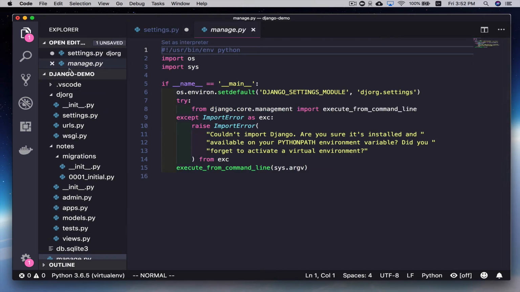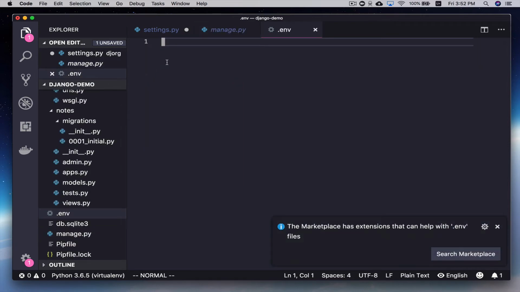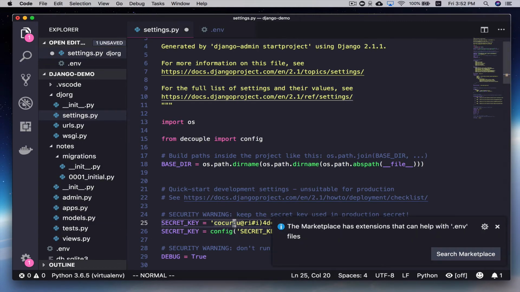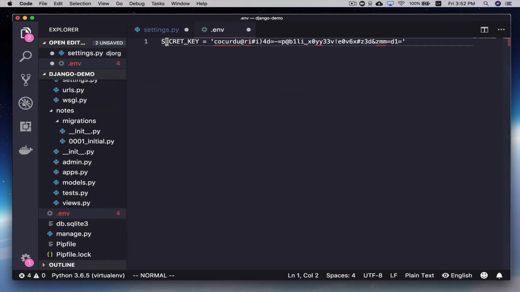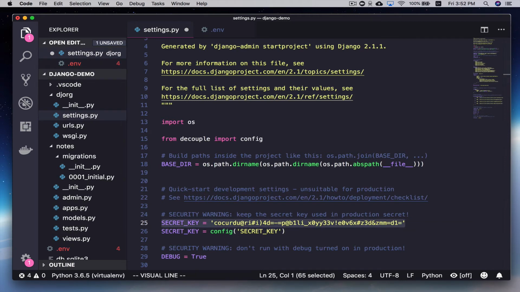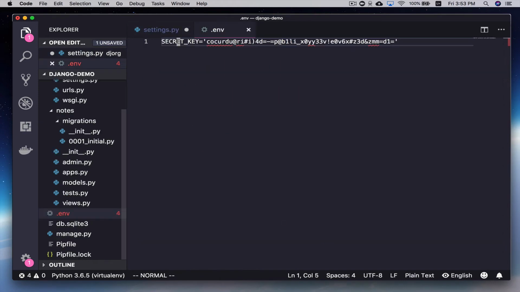So out at the main level, let me go ahead and open a new file here, my .env file. And in this, I'm going to go ahead and steal this line because this works very similarly. So here's our .env file with the secret key defined as that. And now I'm going to pull this line out. So now at runtime, what's going to happen is Python decouple is going to go look in the .env file, look up the value of secret key, and replace that right here with the value it finds in the .env file.